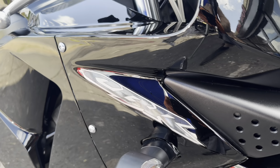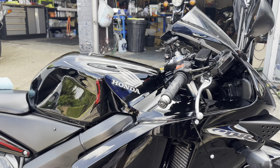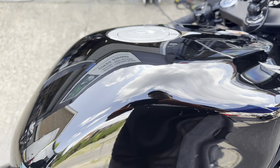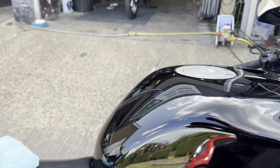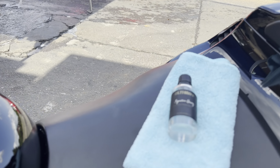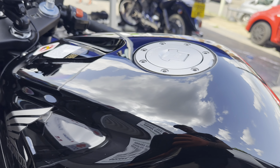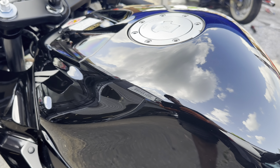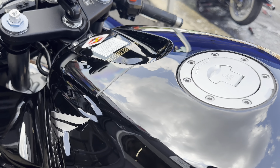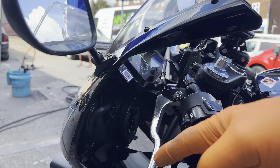There you go — near on four hours and this Honda CBR 600RR has been fully treated. This has had one of our legendary full works packages, which includes a two/three-stage machine polish on all the bodywork. Look at that gloss! Everything has been polished and lubed. We used the Ultimax Signature Quartz on this, which is a self-healing ceramic — as it was quite heavily scratched up, black shows every single mark, so we decided to use the top-of-the-range Signature Quartz.